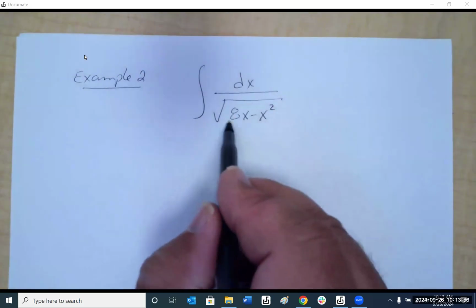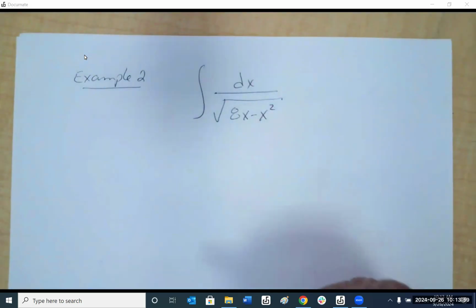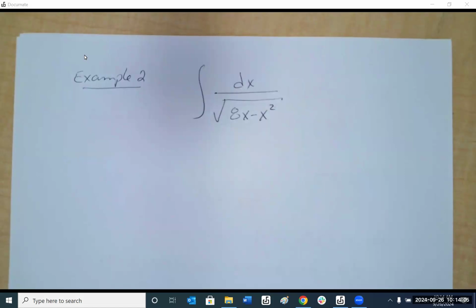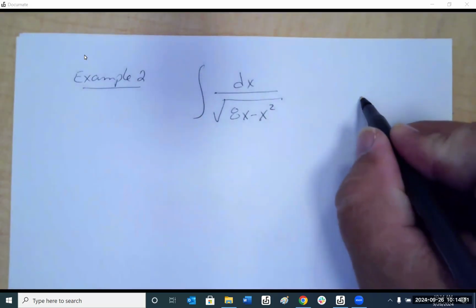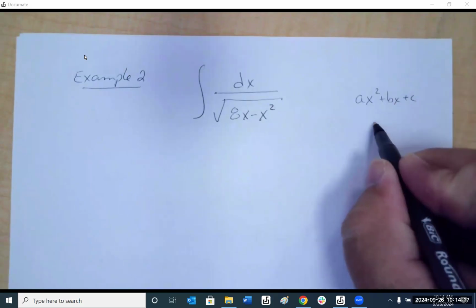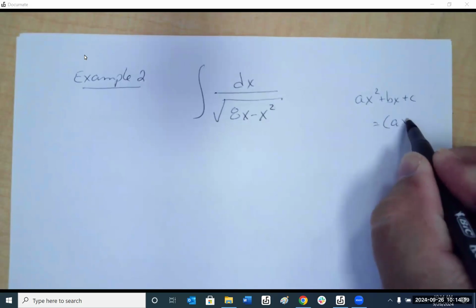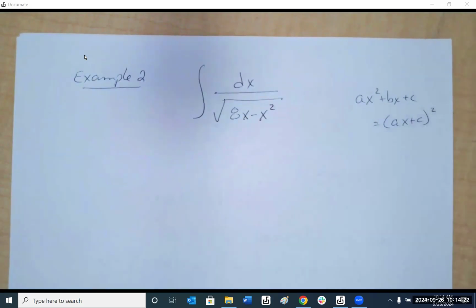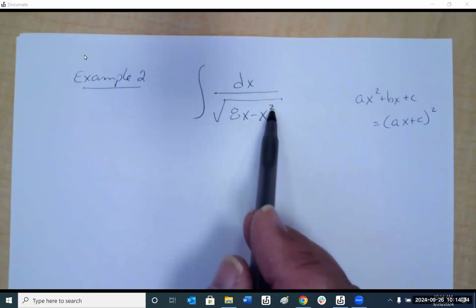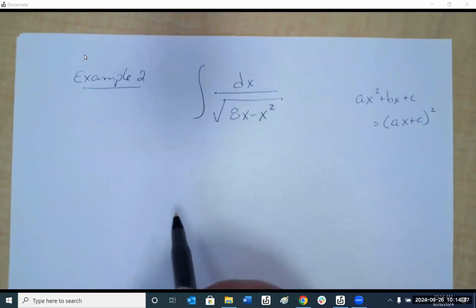Because we can't do anything with this just yet. It doesn't match anything we have. So if we complete the square, what's completing the square going to do for us? It'll put us into an equation where it's a perfect square. And then we'll take the square root of it, it gets rid of the square root. So in this case, since we have a binomial of degree 2, that means we can complete the square.